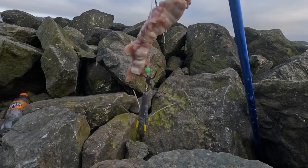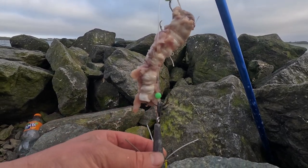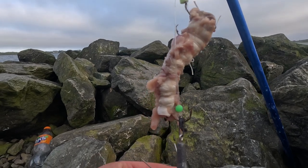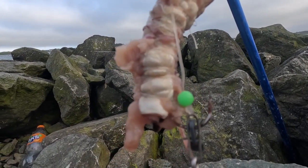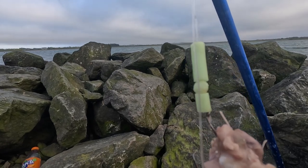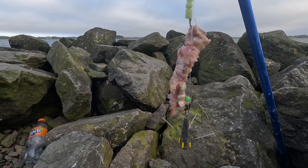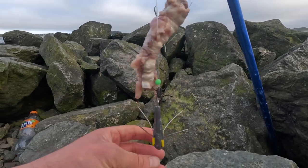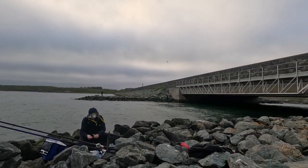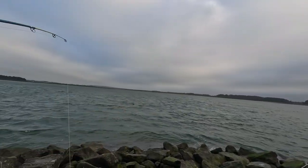There we go, second bait's ready. Not the best looking bait in the world, but loads of juice coming out of it. Mackerel and a squid wrap on a pulley rig, 100 pounds straight through. 6/0 down the bottom there, a bit of rusty from Norway, and a 5/0 circle on top, a bit of luminous beads there. Send this out probably about 30-40 yards, aiming for huss, with a 4-ounce gripper. The tide's supposed to be flooding in now, but when it starts flooding in here, usually you can see the current just rushes in.